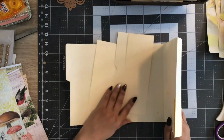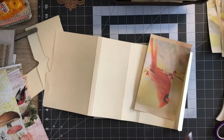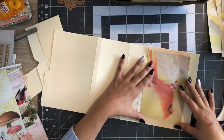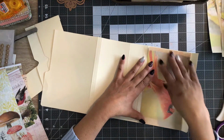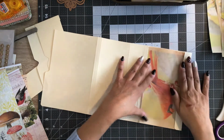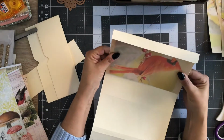So let's do that. Now, on some of these, I plan on doing just my snail tape. I think it's a lot quicker, a lot easier, a lot more effective. It's a good hold, as well as it doesn't leave all the little bumps and stuff that your glue does.